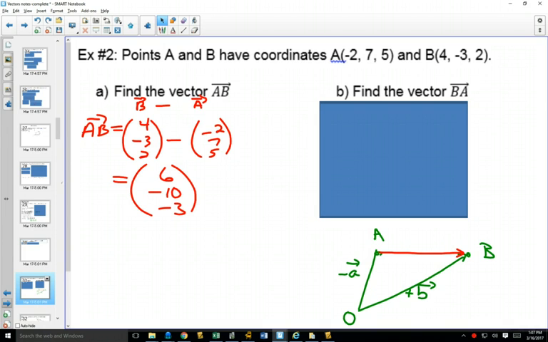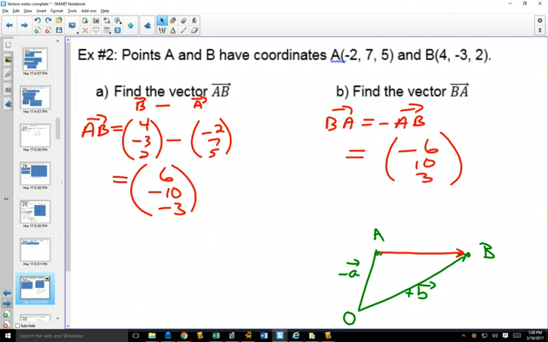And when subtracting 2 column vectors, the vector that you get is just combining the x coordinates, the y coordinates, and the z. So 4 minus the negative 2, that makes 6. Negative 3 minus 7, that makes negative 10. And 2 minus 5, that makes negative 3. So as far as the mathematics, actual computations go, you're just adding and subtracting values here. So if you know what a to b is, well, b to a using the properties is just negative a to b. And you get negative 6, 10, 3.